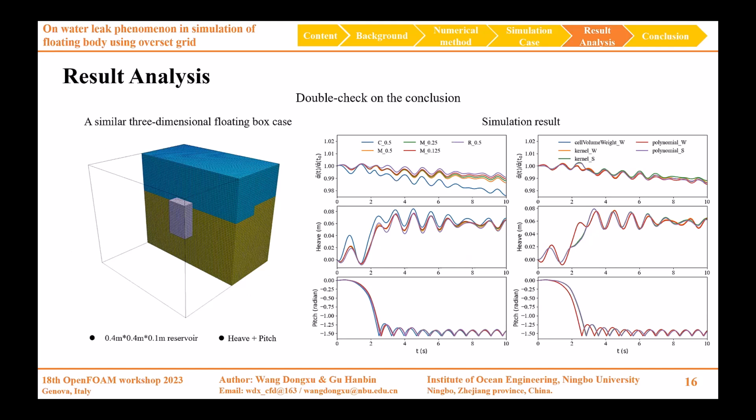We confirm that the result is somewhat worse than that of the Hill case. The water leak phenomenon still appears, and using a higher temporal and spatial resolution helps to improve the result of the OVERSET grid. However, the use of strong coupling strategy cannot eliminate the water leak phenomenon. From the above results, we may deduce that the reason is the rotational motion of the floating box.